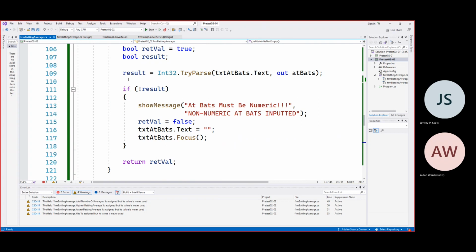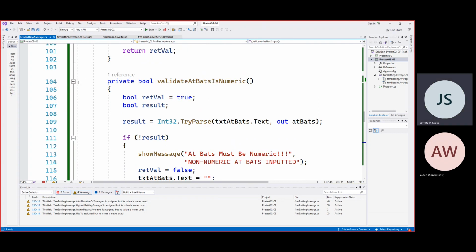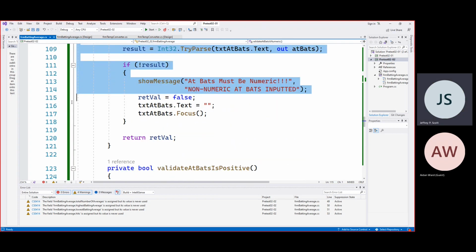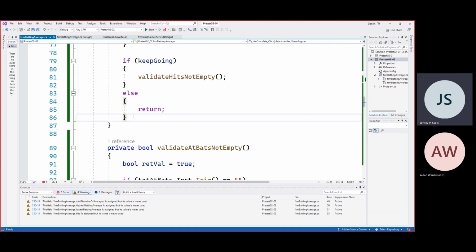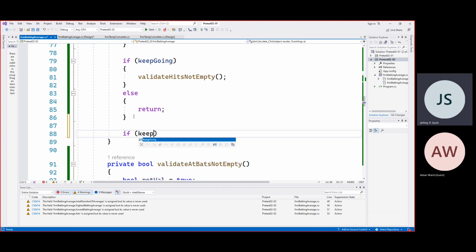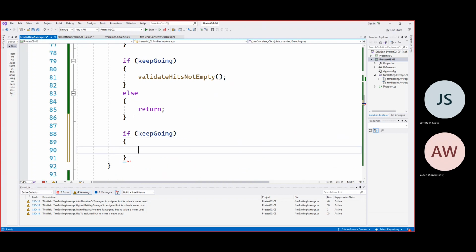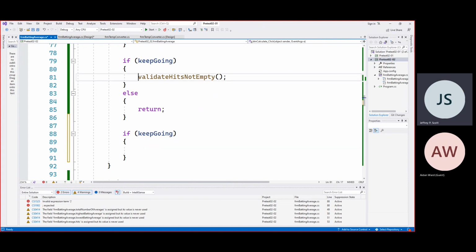Alrighty. Then we want to check to make sure that hits is numeric. So I'm going to grab the other one and just copy it down in just a moment. So we've done the hits not empty. If keep going. And that should say keep going equals.